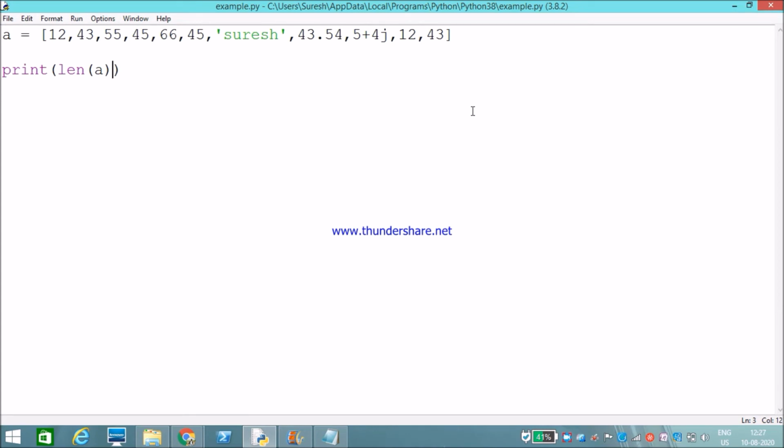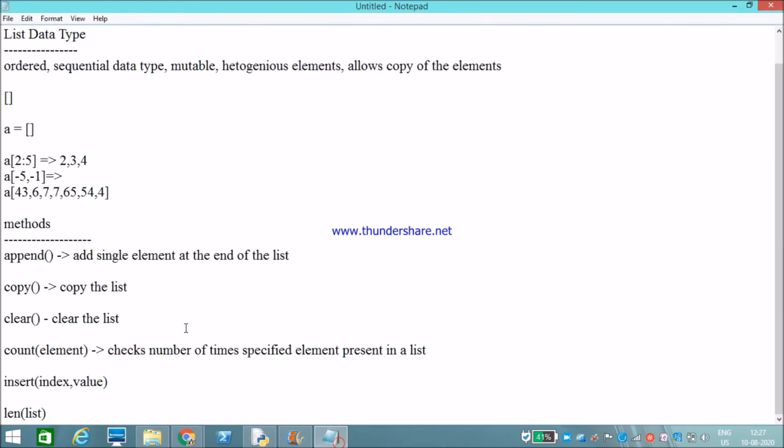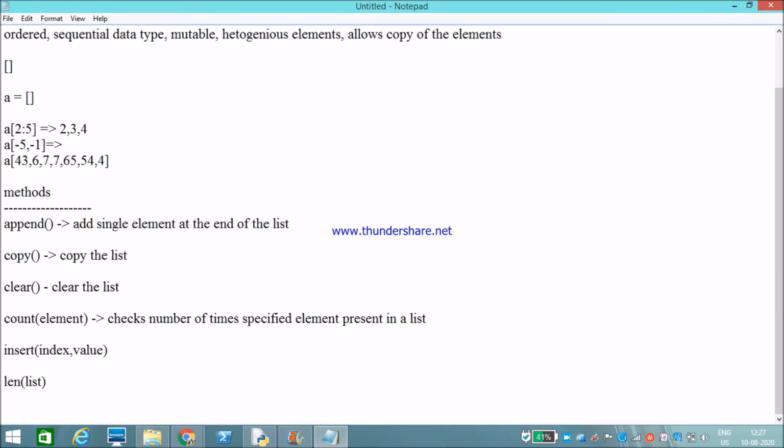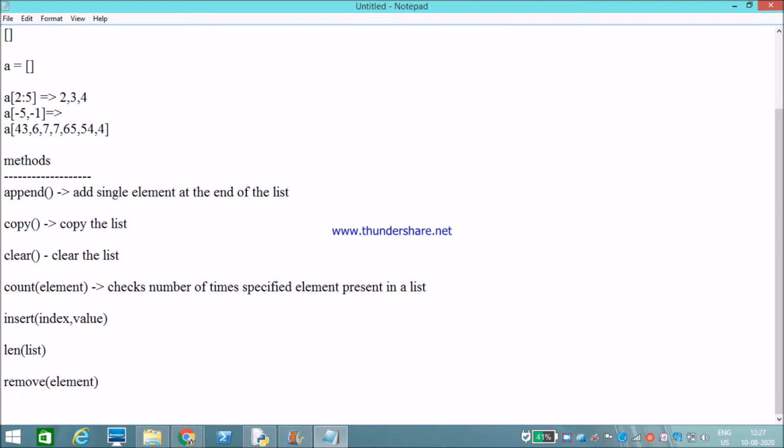Okay, next, I need to remove elements from this list. There is a method called remove. We can specify the element which we need to remove. And we can also remove an element using the pop method.